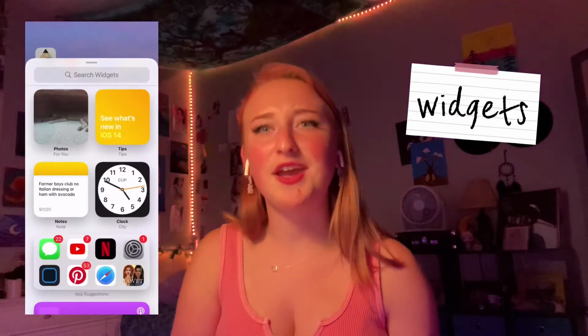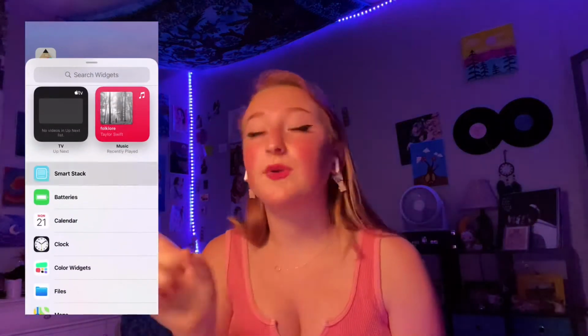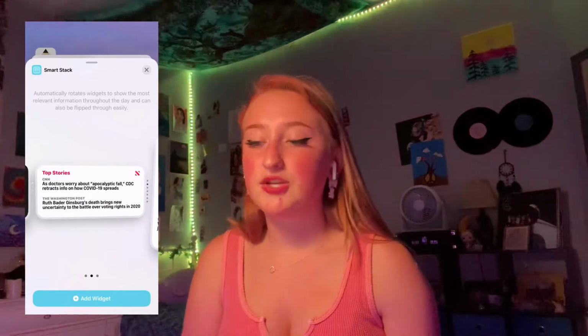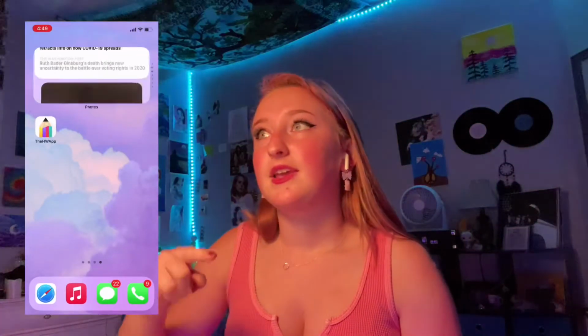So before I get down into the nitty-gritty on how to do all of the customization tools, I wanted to go over some of the things that are important to know. The first thing you'll need to know is about the new update for widgets. So we've had widgets for, I want to say, like a year now, and it's basically when you're on your home screen, you swipe all the way to the far left, the farthest left page, there's always been a, I don't know what to call it, like a little library, and you could add little widgets. That's when they first added it, and it was basically like little shortcuts or little previews of things from your calendar, like what you had planned for the day.